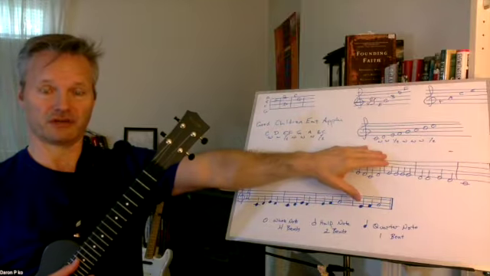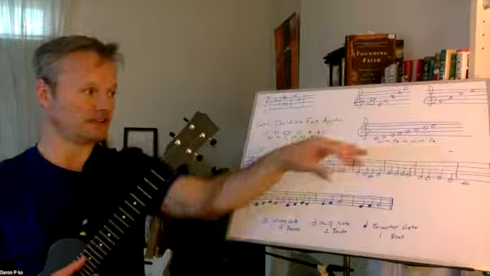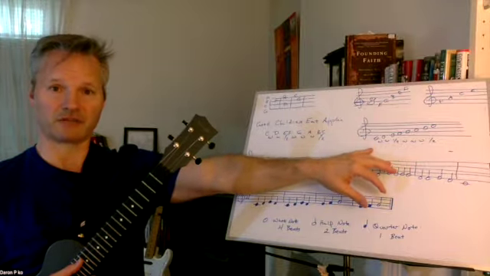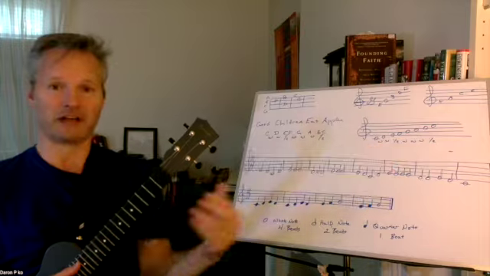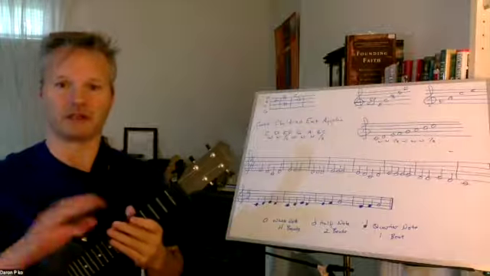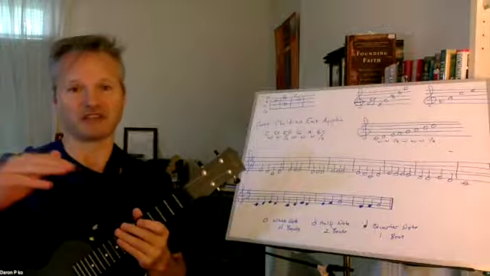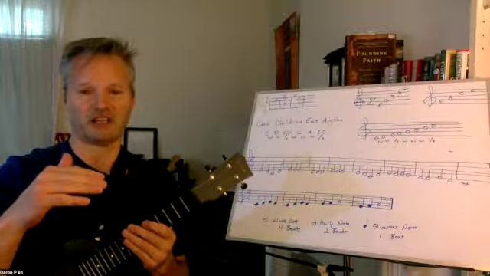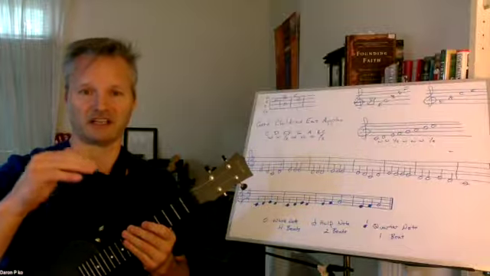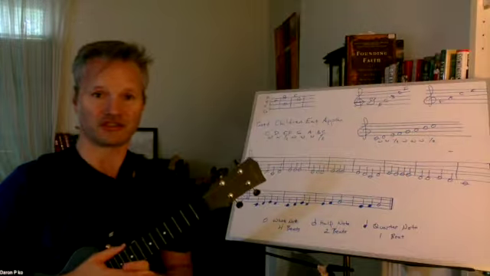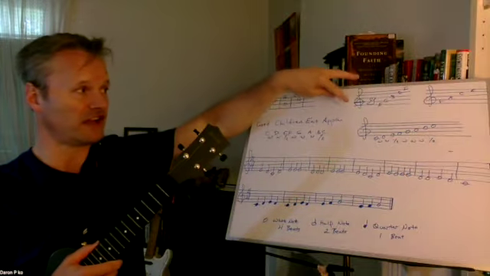Here it is in notation. C is this ledger line note under the staff. You recognize that perhaps as middle C. A little bit higher is D. It's right under the staff. And then we go up line space, line space, line space. And we're going alphabetically. So we had C on a line, D in a space. E on a line, F in a space, C, D, E, F, G, A, B, C, all the way up to C here. To get started, we have little sayings.